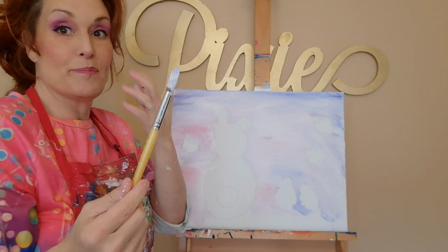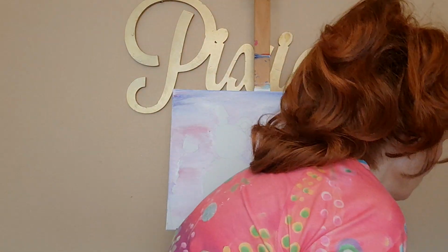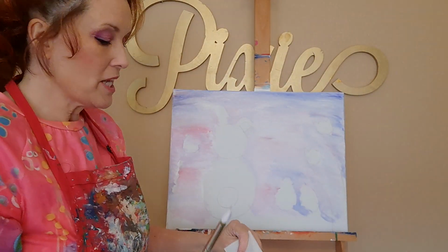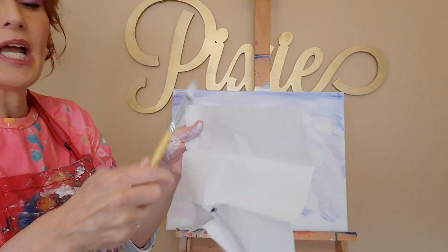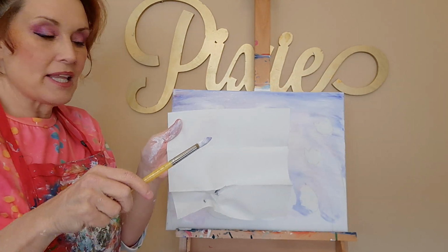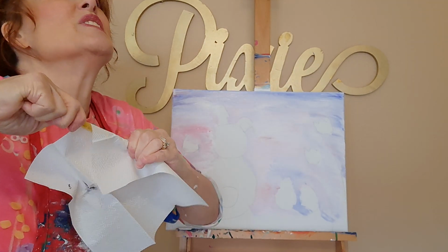Now I'm going to take this big paintbrush, and I'm all done with it for now. Oh, hair in my mouth. And I'm going to clean my paintbrush. The way we clean a paintbrush is to get one paper towel. And then I open it big like this, and I put my paintbrush in it. And I fold it over, and I squeeze it really hard.